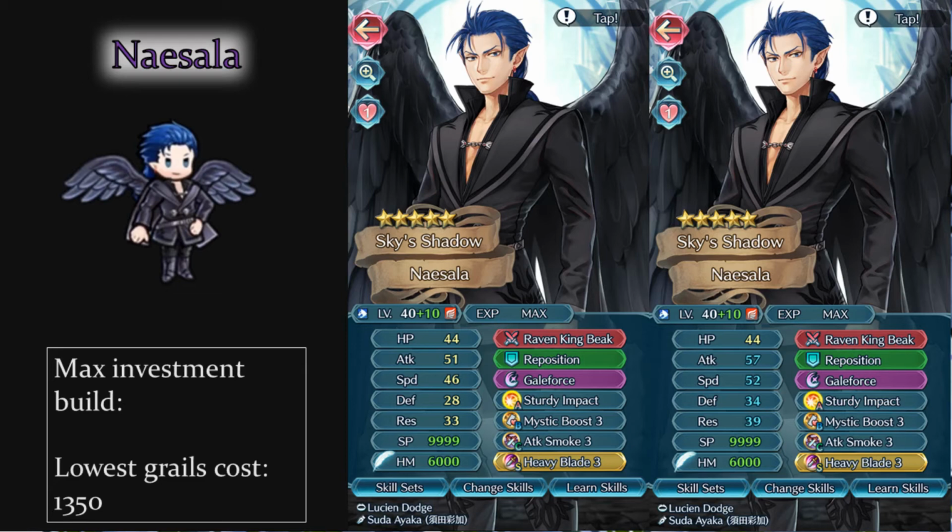Would I recommend, if you like him, to build him and merge him? Yes. Definitely not the highest priority if you've got others, but easily one that is worthwhile and you would not regret doing. Unless, of course, a new character came out and you wish you saved Grails for them, but you won't regret him from the point of view of his utility and what he brings to the table, because he is rather unique as a beast and someone that has 3 movement effectively as a flyer, which grants him quite superior mobility in that sense. Yes. But yeah, that's it for Naesala, I think.